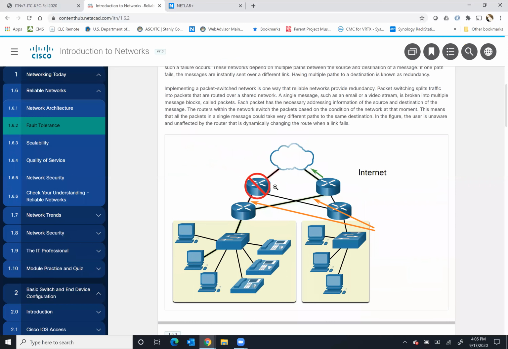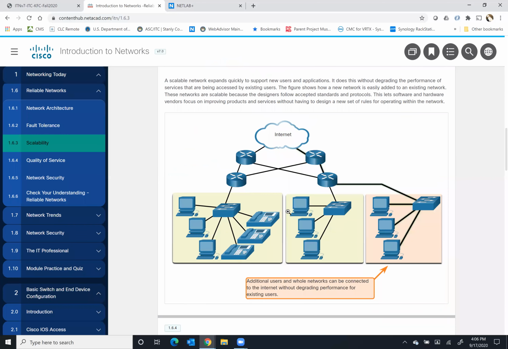But the second you start putting in these redundant links, you're paying more for cable, you're paying more for interfaces, and you're increasing the complexity of your network. Having said that, you do need those redundant links for fault tolerance as much as possible. But sometimes you look at the ability to do fault tolerance and you say, well, I can't put the money in to make it viable. It's just not worth the money for this level of fault tolerance.